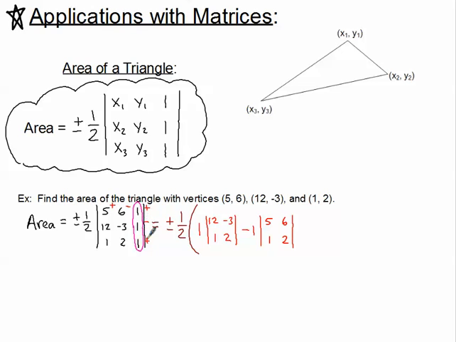And I'm going down this column to my final scalar, which is going to stay the same sign because of the positive. And so that's plus 1, times its little 2 by 2 minor. Block out the row, block out the column. I've got 5, 6, 12, negative 3. 5, 6, 12, negative 3. So there's my initial setup.